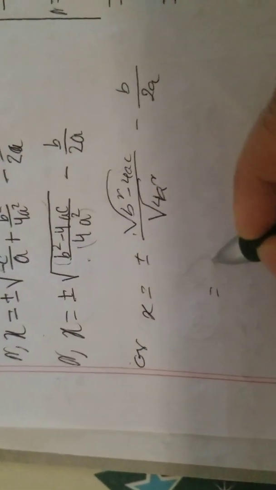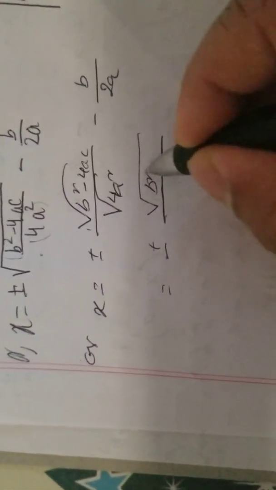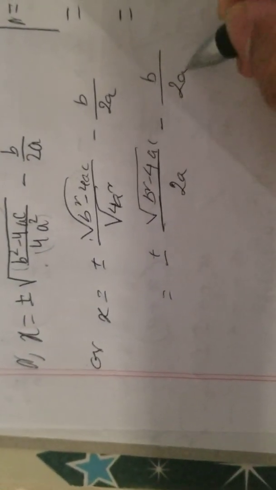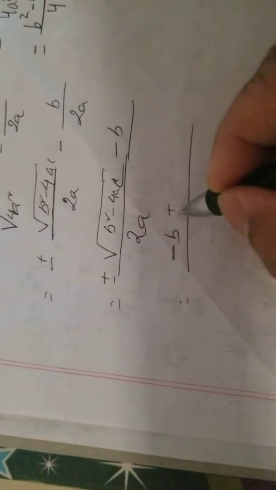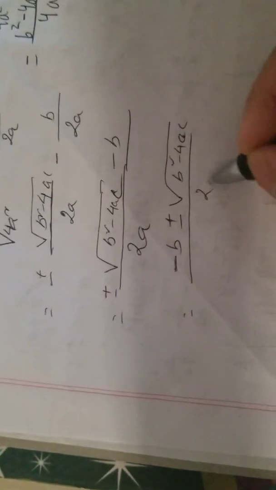We're already seeing a pattern coming up because the denominator of both fractions will have 2a, which gives us the leverage of taking a 2a for both and just having a plus minus b squared minus 4ac minus b. Which if you rearrange, we come to the equation we want it to be with: x equals minus b plus minus square root of b squared minus 4ac over 2a. So this is the final formula.